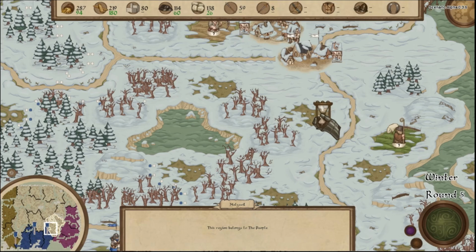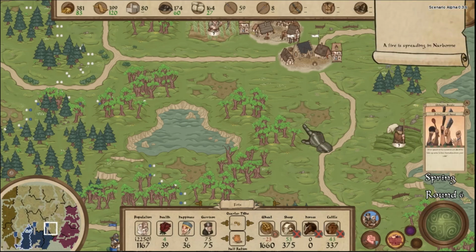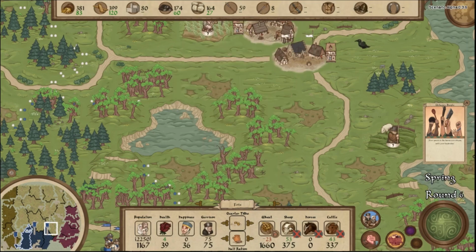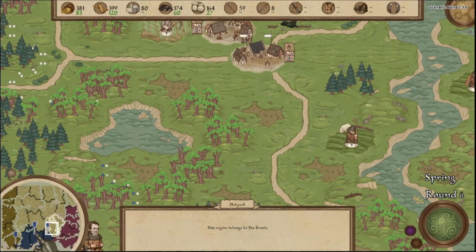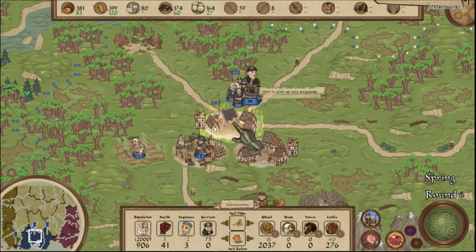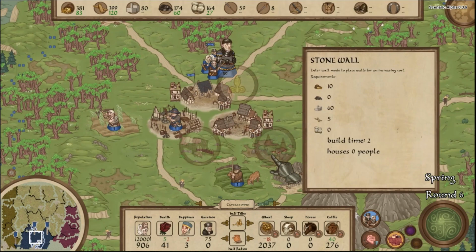So on to spring. So the visuals are nice too. I enjoy the artwork. It's nice. The hand painted look. Oh, rebellion already. Oh, I've got multiple regions that are unhappy with me. So like I said, it doesn't take long. It's only been a couple turns and they're already rebelling.